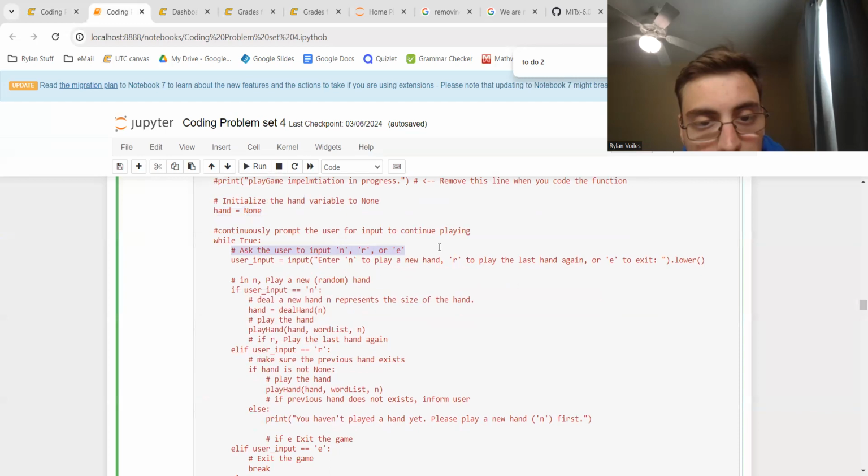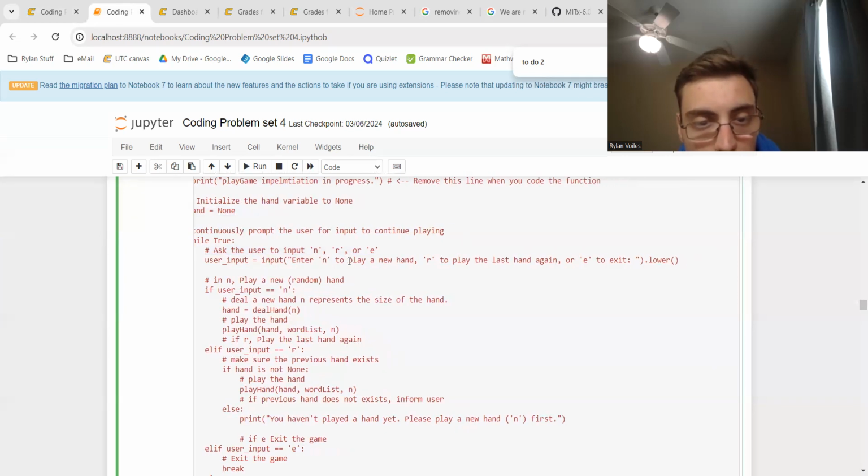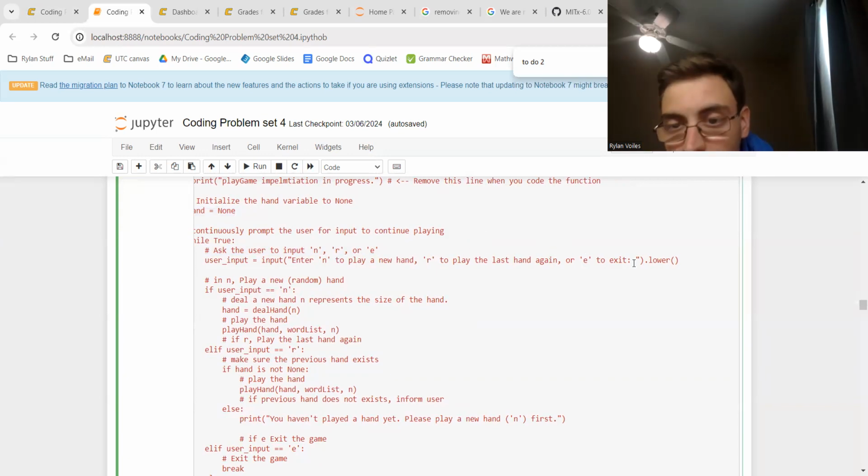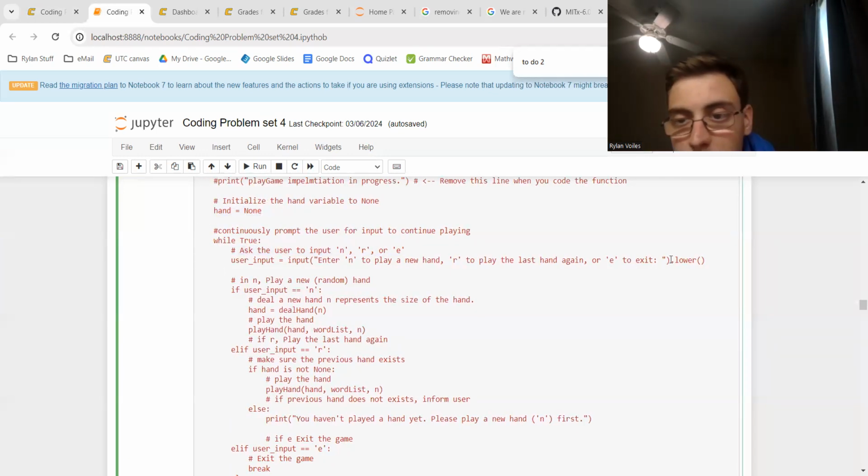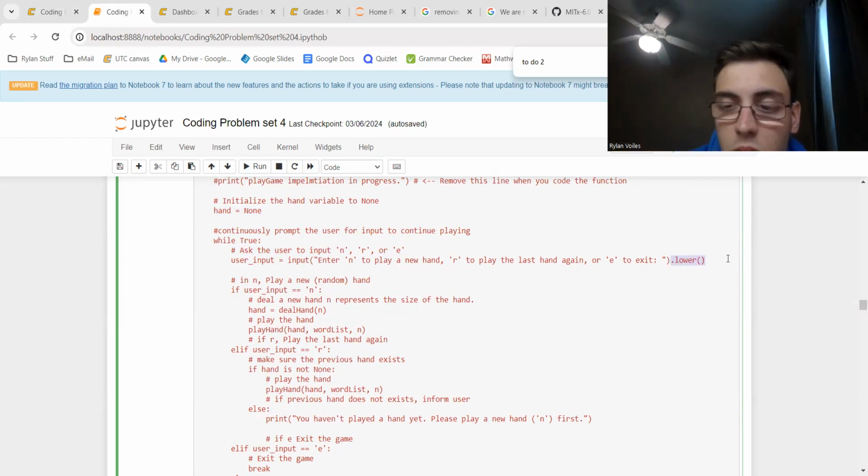First we ask the user for the input N, R, and E. We do that with user input equals input, enter n to play a new hand, r to play the last hand, or e to exit. And we make sure that no matter what, if they enter an uppercase or lowercase letter, we can convert it to lowercase.